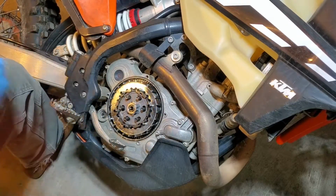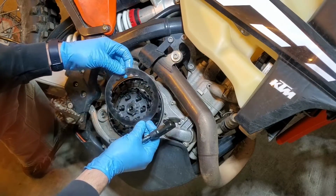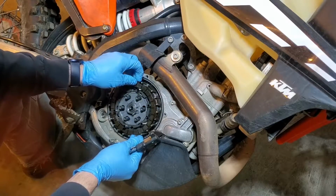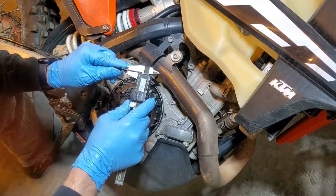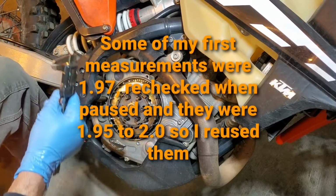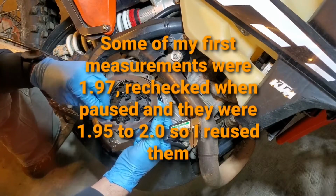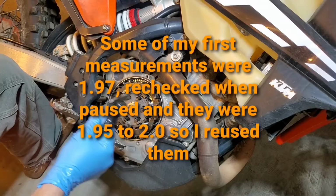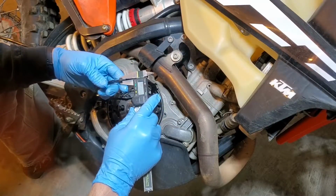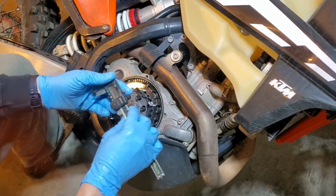1.97. That one looks like new yet. Really nice. 1.97. No sign of heat in this at all. It's a really good sign. 1.98. So I'm just going to pause the video as I continue through these.